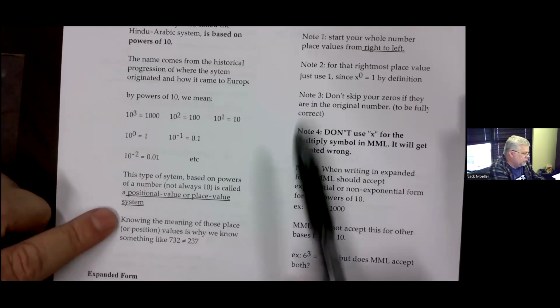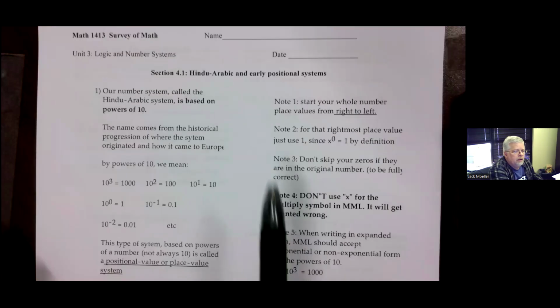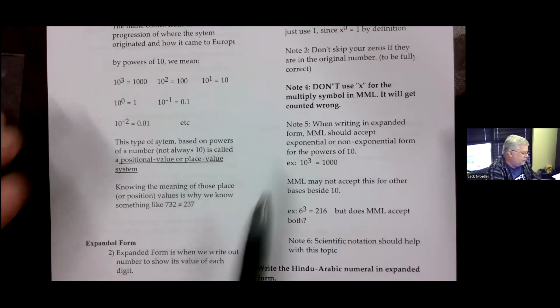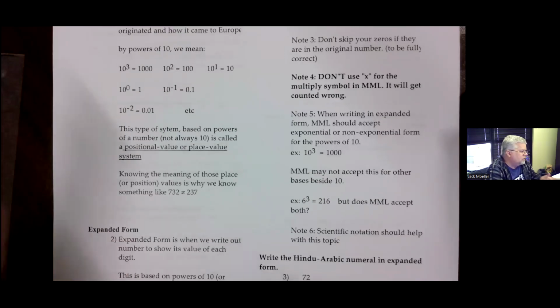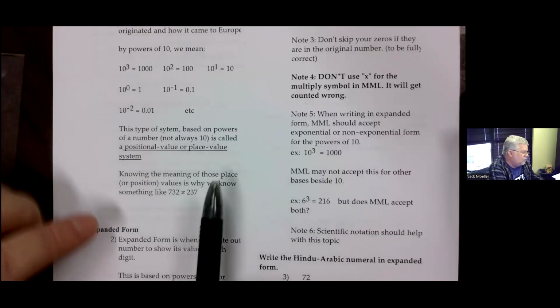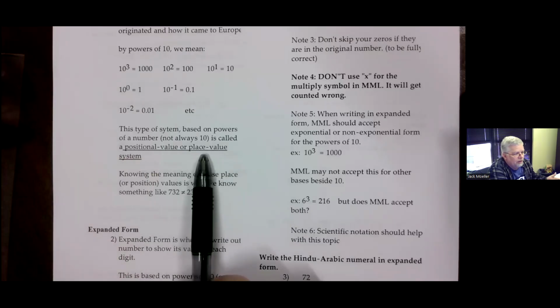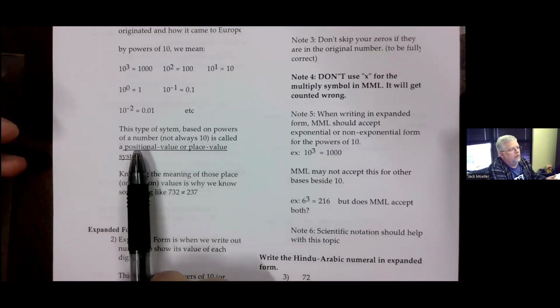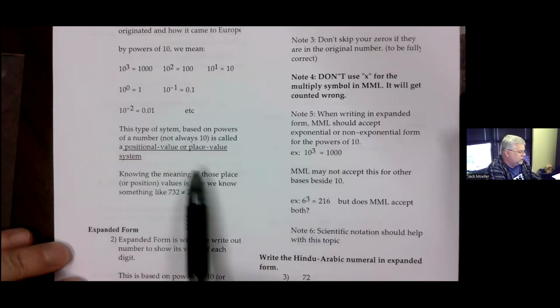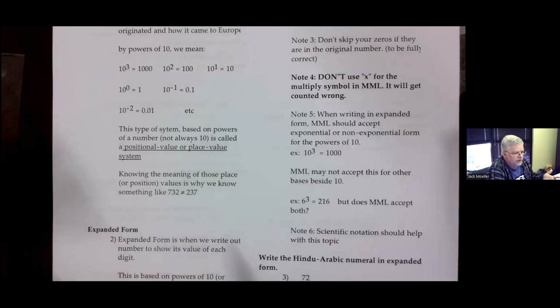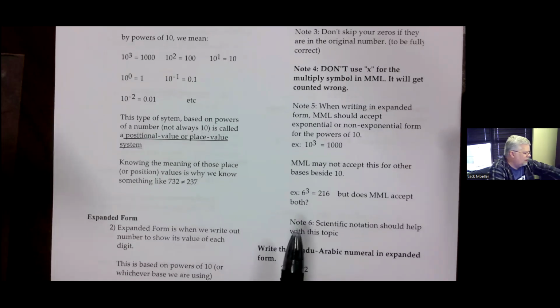Now, you might have noticed that it was called a positional number system. It is because once we started expanding it, the position of the number tells us the value. I don't know about you, but I don't ever call it positional value system. We call it place value. So I'm going to use place value very often when maybe the more proper term might be positional value, but I use them interchangeably. So when you see positional systems, just think of place value. It basically means the same thing. And why is this important?